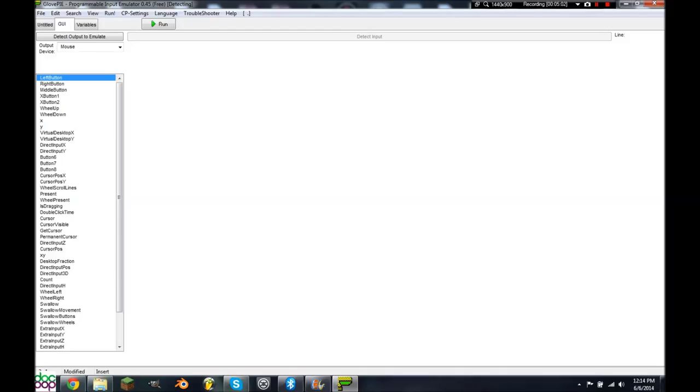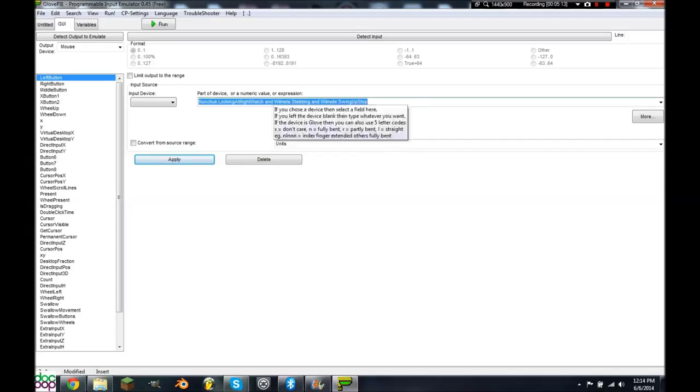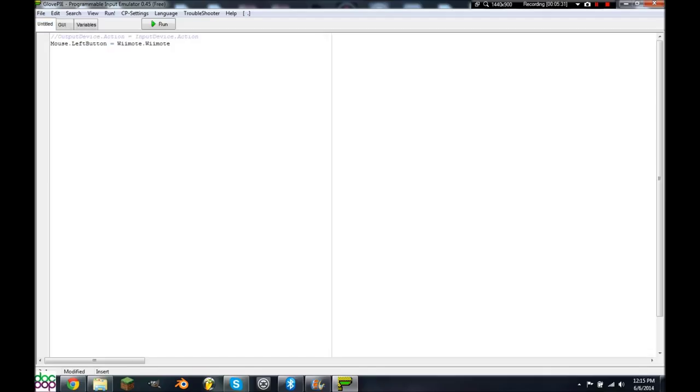I can single out which one represents that jab motion. See? Nunchuck looking at right watch, because it's sitting on its side. But I can go in here, I can take this and change it to stabbing on the Wiimote. And this is a good way to figure out the names of commands for things. So you can hit apply, and now we've got, in the untitled section, mouse.left button equals Wiimote dot... what? Stabbing.